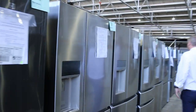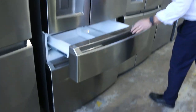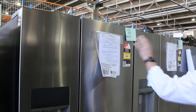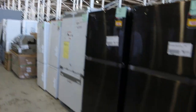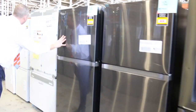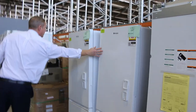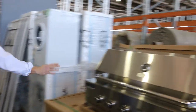Down through here, loads of fridges, including heaps of French door fridges — lots with the drawer in the middle as well. The drawer's handy; you can actually make that a fridge or a freezer. These ones have been bidding around the high to mid $1,900 mark. And over this side, we've had some Samsung top mount fridges delivered in the last couple of hours, also Westinghouse integrated French door fridges and Westinghouse integrated fridges. Fantastic to have all those come in.